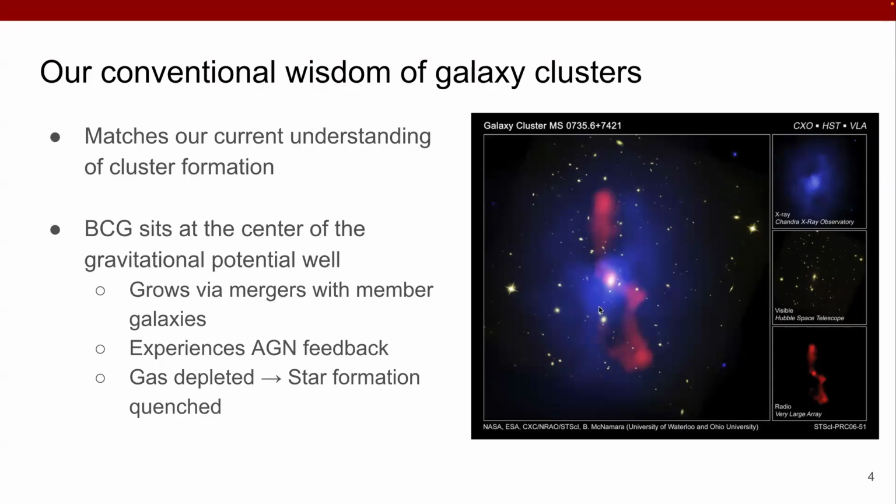But when the X-ray hot gas radiates out energy, in theory, the temperature of the hot gas should cool down to lower and lower temperatures. And eventually, when the temperature cools down at the center, it should start to form new stars and make the BCG look like, well, it doesn't have to be a spiral, but there should be high star formation inside the BCG of a typical galaxy cluster. But we do not see that.